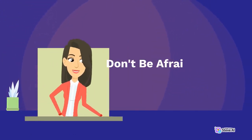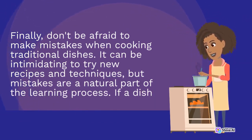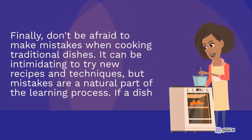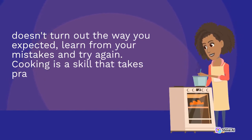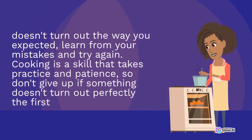Don't be afraid to make mistakes. Finally, don't be afraid to make mistakes when cooking traditional dishes. It can be intimidating to try new recipes and techniques, but mistakes are a natural part of the learning process. If a dish doesn't turn out the way you expected, learn from your mistakes and try again. Cooking is a skill that takes practice and patience, so don't give up if something doesn't turn out perfectly the first time.